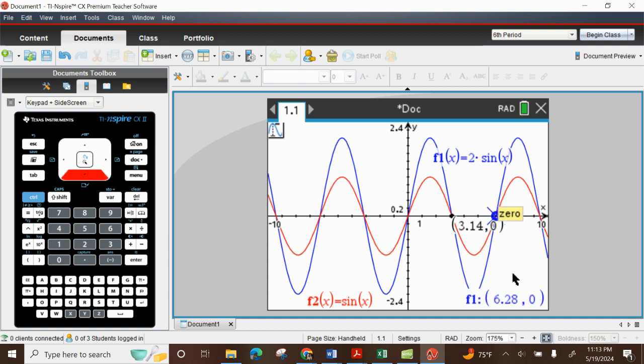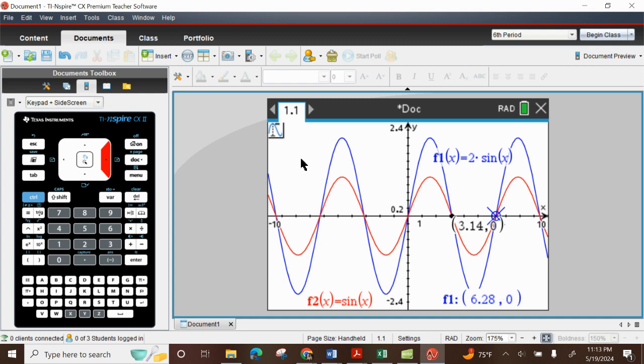Now let's examine the blue. I'm going to go all the way back to the beginning for the blue. The blue goes up, back down, all the way back up, but guess what? The blue also has a period of 6.28, which is 2 pi. When you change the amplitude, it does not change the period of the function. The wavelengths are the same. The cycle is the same. The amplitude is your vertical stretch. The period is your horizontal stretch, which we saw a while ago.